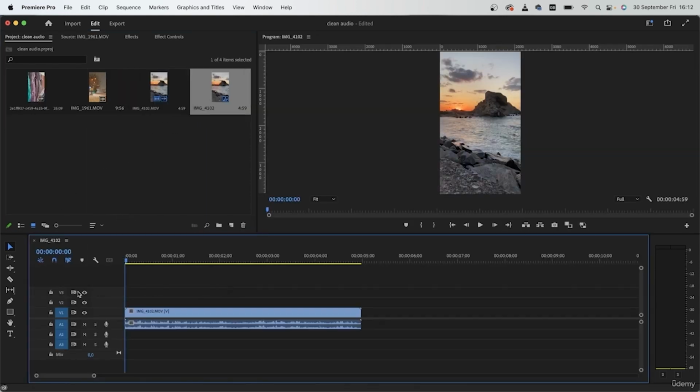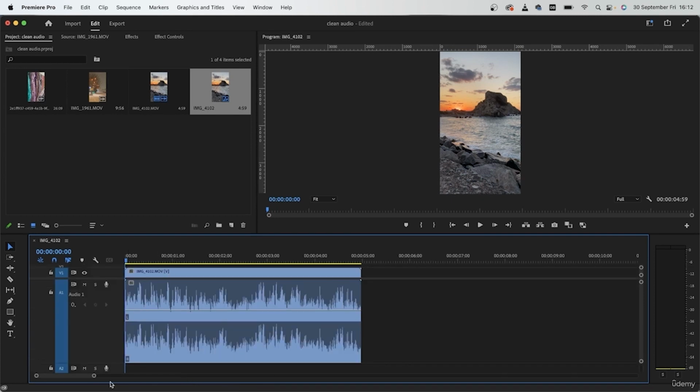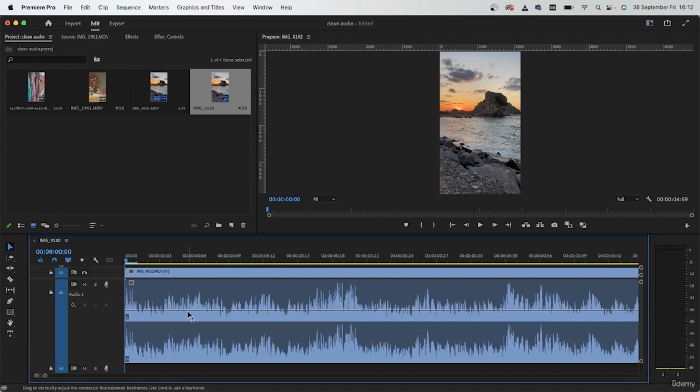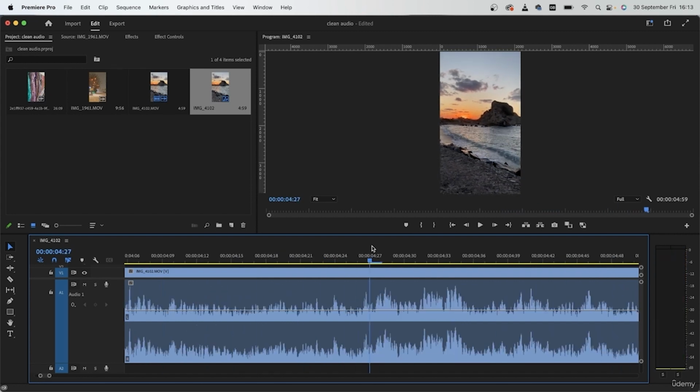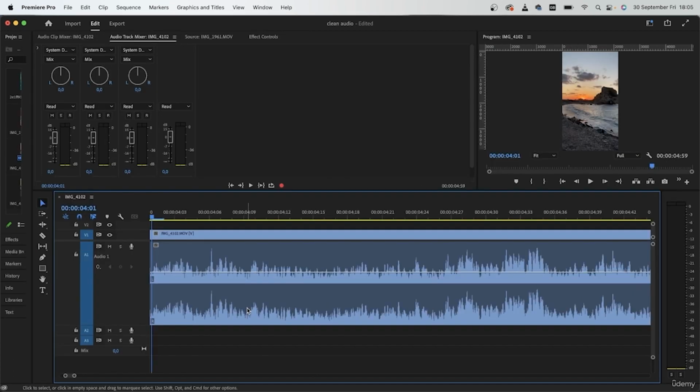Let's make our sequence right here. You can see how crazy these sound waves are. You can see it just goes up and down, and there are no pauses in between. Let's listen to the audio. So the wind is so intense that it's just going straight into the microphone, therefore catching all of these sound waves. So when I come to the audio workspace, I have some options.